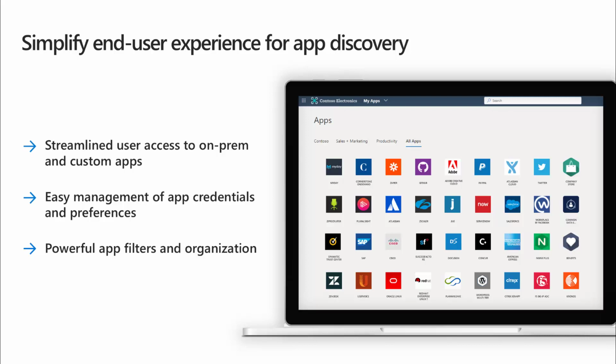And that experience here is even integrated with Office 365 so that those users have a consistent way to get access to these apps. So that's pretty cool. Again, it's a one-stop shop here for that user, and it's seamless. When I click on one of these logos, it launches that app, and I don't get challenged with credentials because I'm already signed in to the My Apps portal. So just something to think about here.